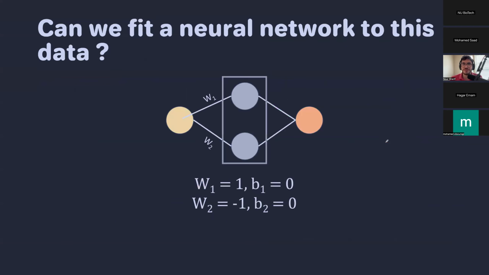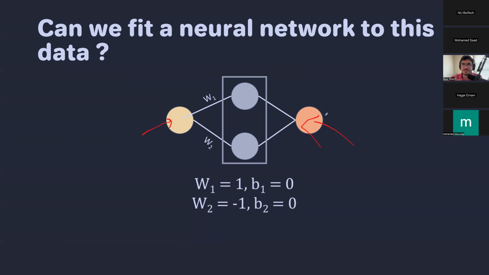So how about we try and fit a very simple neural network to this data? The network is just going to take a single input node, one hidden layer with two nodes, and then a single output node, right? And then you have only two weights here, going from the input to this node and going from the input to that one. So W1 and W2. We're not going to do anything fancy, just setting W1 to +1 and W2 to -1. And we're going to set the biases to 0. And for these weights and biases, we're also going to just have everything as 1. So essentially, there is no transformation going from the hidden layer to the output.